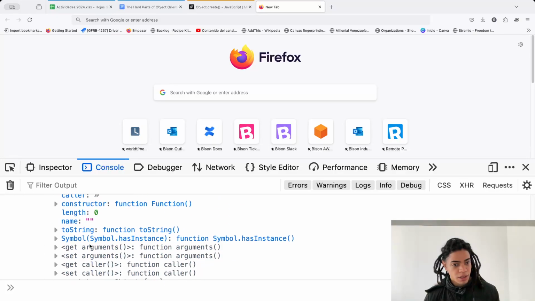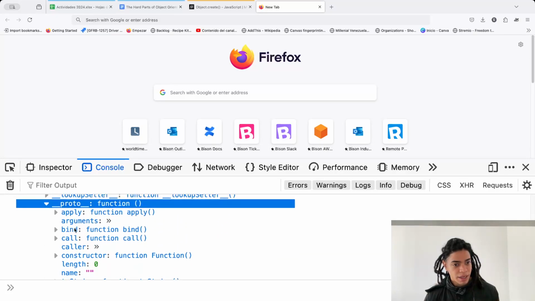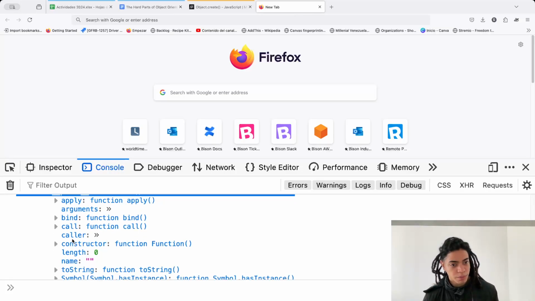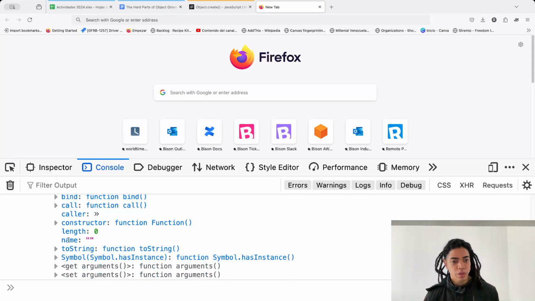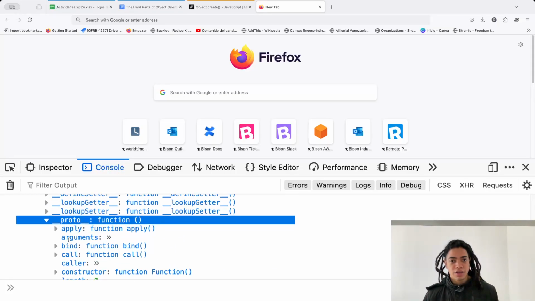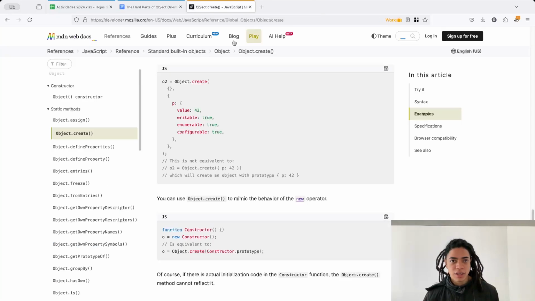Those internal methods are like this: apply, arguments, bind, call, and toString as well. The idea of looking at this is that this is how you can have access to all of these properties and methods.